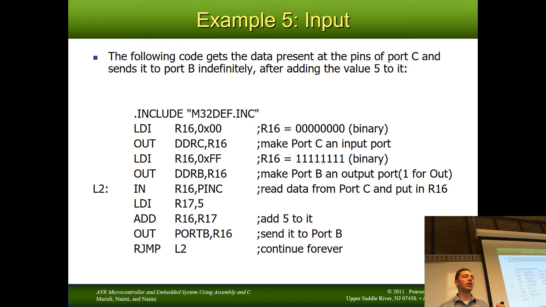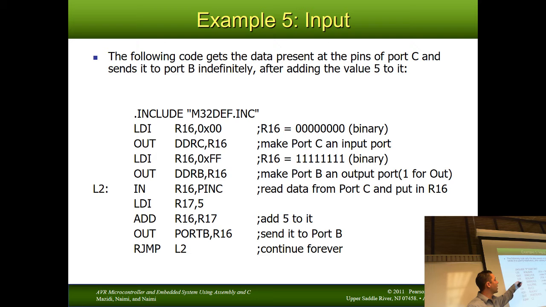Now, I say all 8 pins, but I'm actually lying a little bit. Does anybody remember why I'm lying a little bit when I say all 8 pins? Because C only has 7. But for now, we're setting all 8 bits to 0, which means all of the pins of port C are being set to inputs, even though there's only 7 of them. So don't get confused if I accidentally say 8 bits.